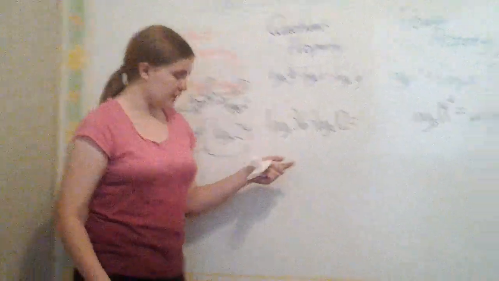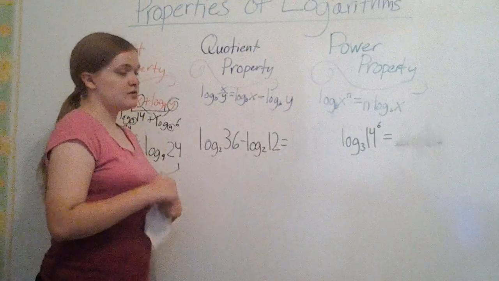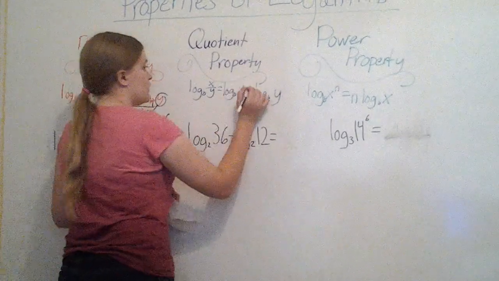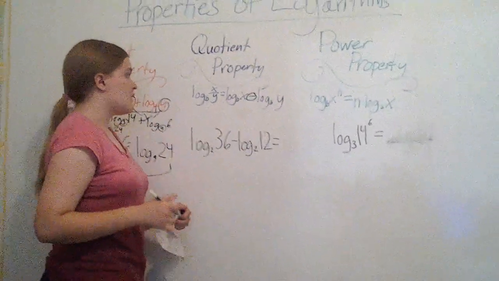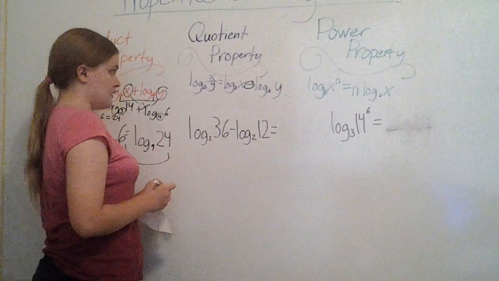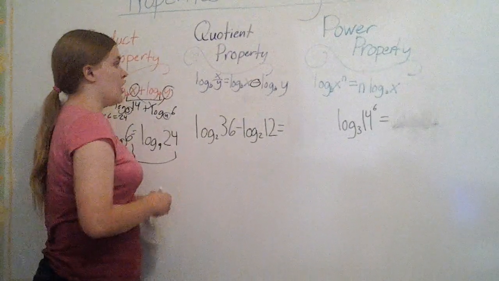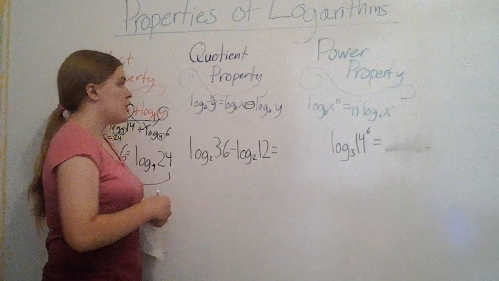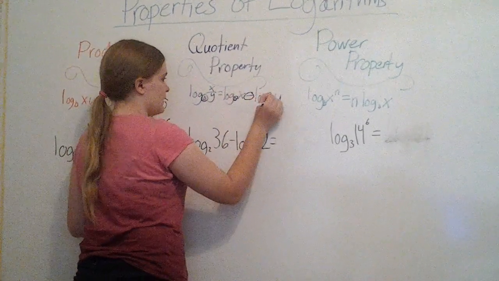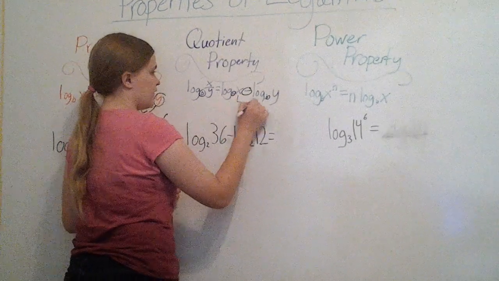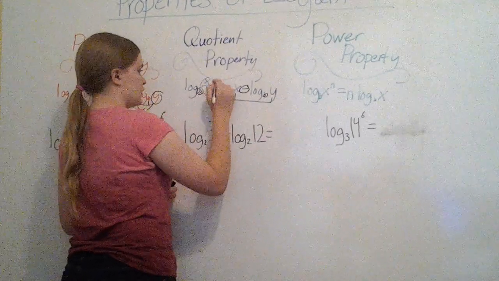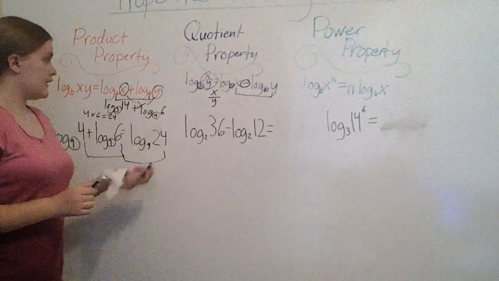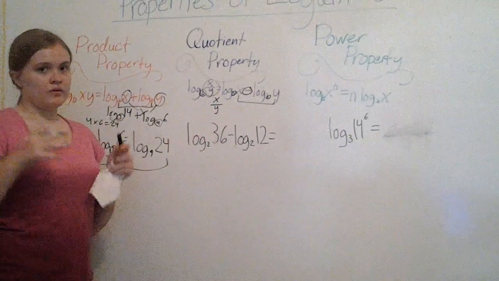So we'll move on to the quotient property. The quotient property is very similar, except it's using division and subtraction instead of multiplication and addition. This one is used when you have a subtraction sign for two logs. Similarly, this one is log base b of x divided by y equals log base b of x minus log base b of y. In more understandable terms, when your bases are the same, you take your first term and divide it by your second term, so x divided by y. And again, this can only be used when the bases are all the same.